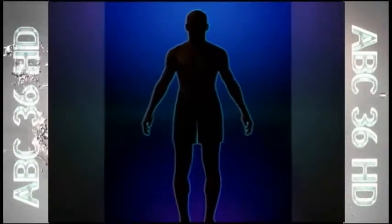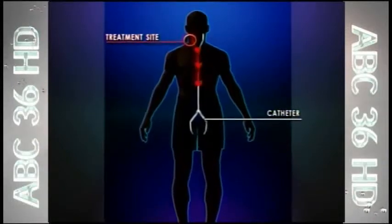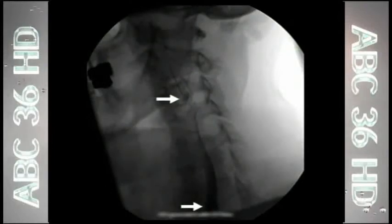While blood continues to flow through healthy arteries, special catheters redirect the blood in the clogged artery away from the treatment site. When the flow is stopped is when you put the wires and catheters through the lesion. Any plaque that gets into the bloodstream travels away from the brain through an external filter.